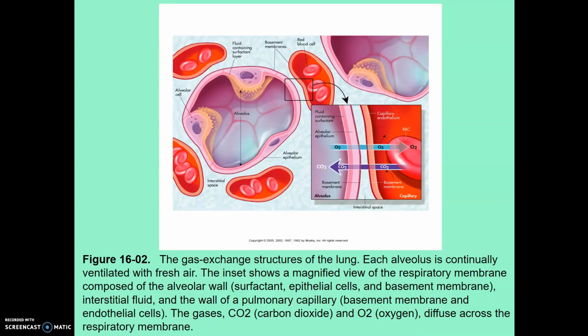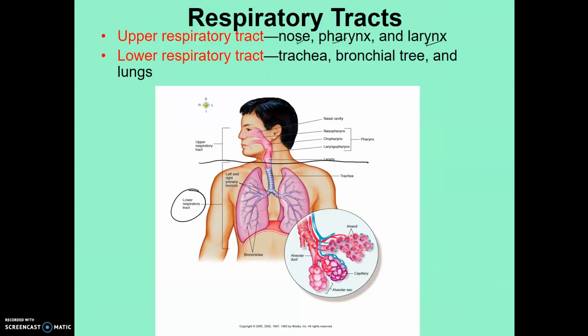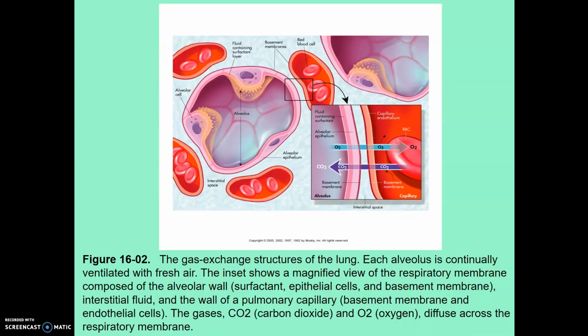So what's going on at a first view here of gas exchange? So let's go back one slide. All gas exchange occurs in the alveolus. So the alveoli include the alveolar sacs and then the capillaries surrounding each alveolar sac. Here, the sacs look like little grape clusters at the end of a branch, right? So if you look at one of the grapes here, this would be one alveolus, here would be a second alveolus. Inside the alveolus, you have kind of an open space, a lumen.